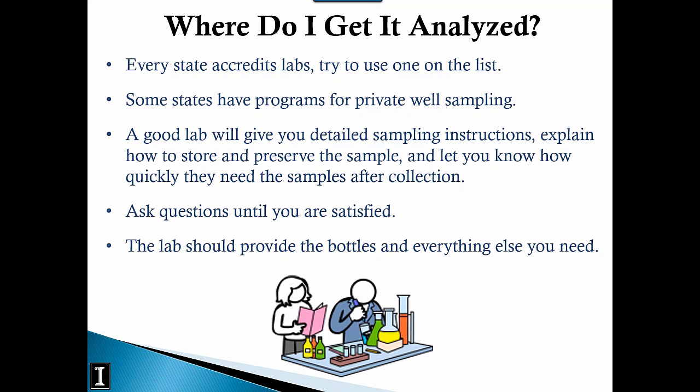I know, for instance, the lab, Dan Webb, who's here on the call, runs our public service lab. 20 years ago, we were an EPA certified lab, but then the rules changed and it became not cost effective for us to maintain that certification, and so we dropped it. And even though we still follow all the same methods and same procedures and do duplicates and blanks and all the things that are required of an accredited lab, we don't have that symbol, if you will. And so there are a few of those labs around the country.